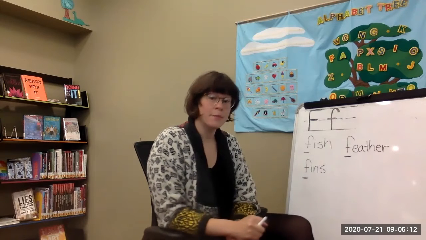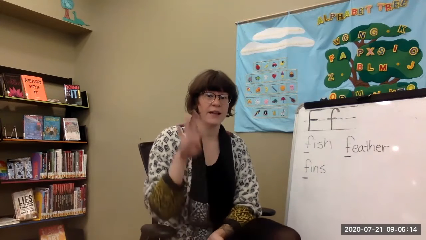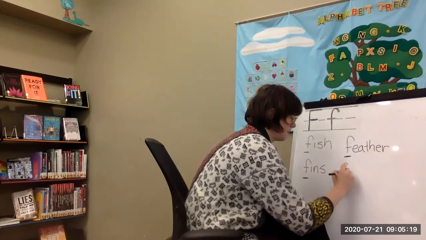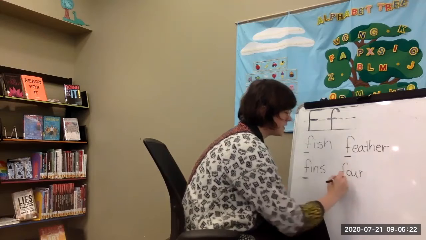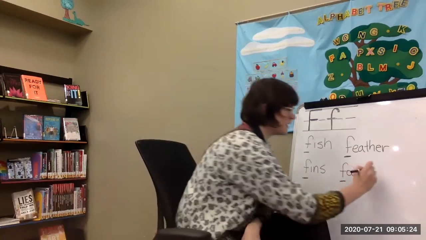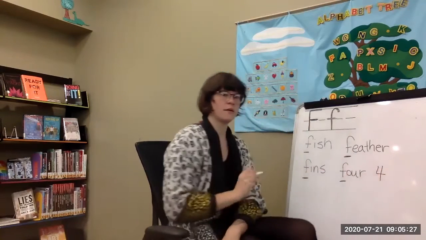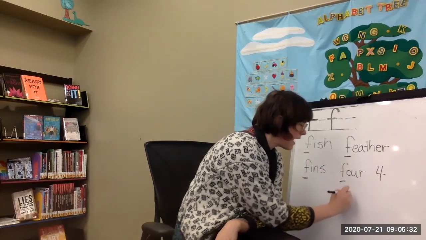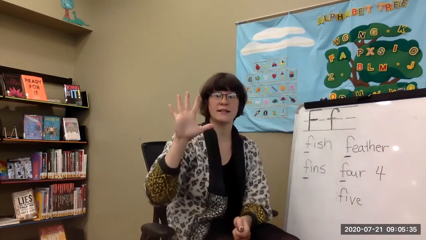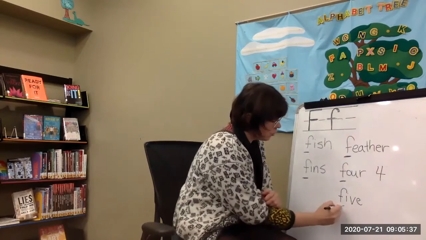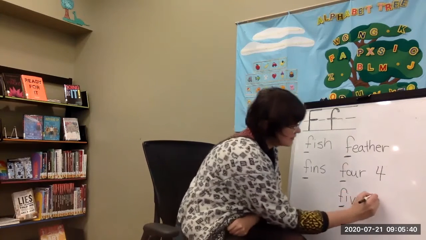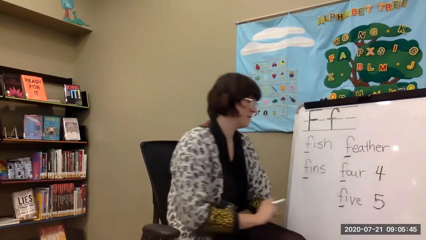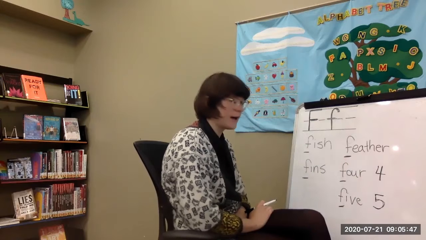We also had some numbers that started with the letter F. We had the number 4. So this is the word for 4, and this is the number for 4. They're a little bit different. And then we also have the number 5, right? So when we hold up our hands, it looks like 5. This is the word for 5. It starts with an F. And this is the number for 5. So they look a little bit different, right? 4 and 5.